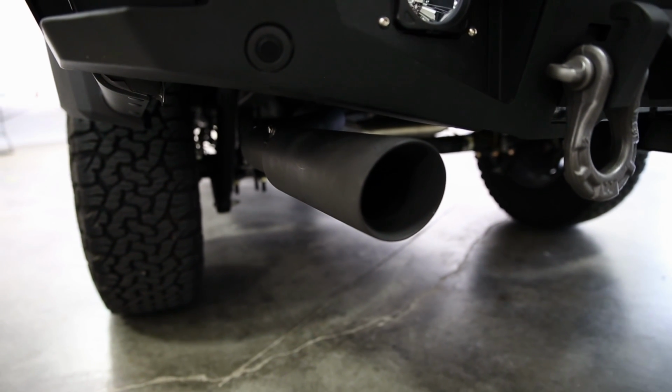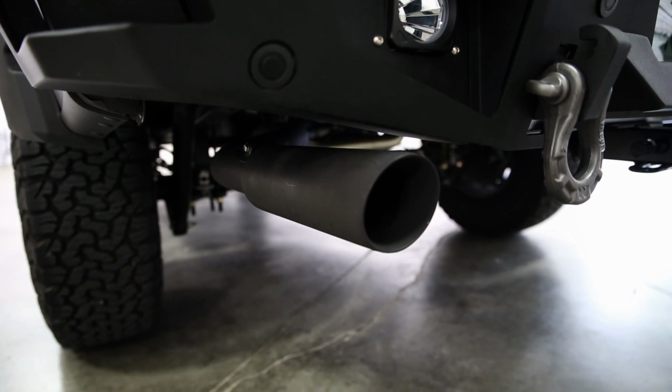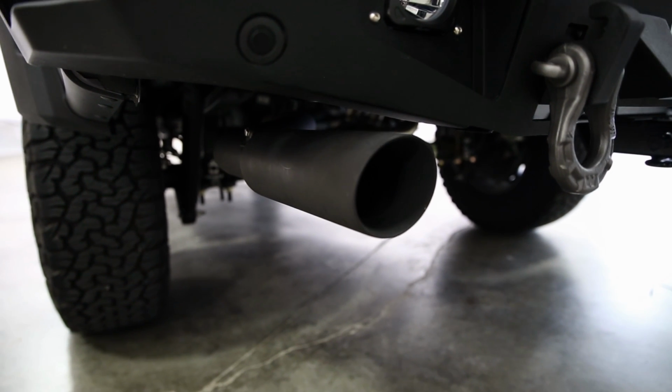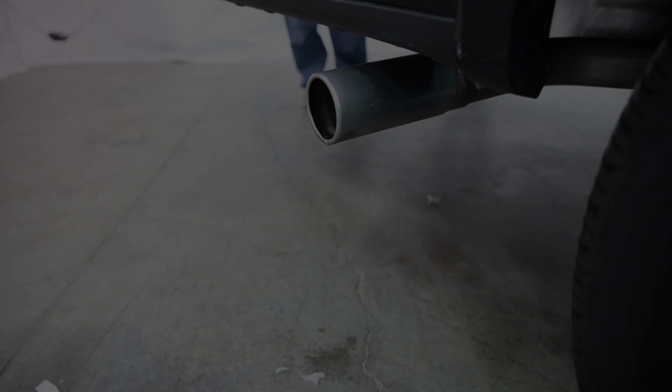Now the entire installation took us about 45 minutes, 30 to 45 minutes actually, so anywhere between that range you can expect to complete this installation. Another thing to note is that you can take the pipes out of the back of the vehicle or the side. For our build, we did choose to go out the back, as you can see. With that covered, let's let you hear how they sound.